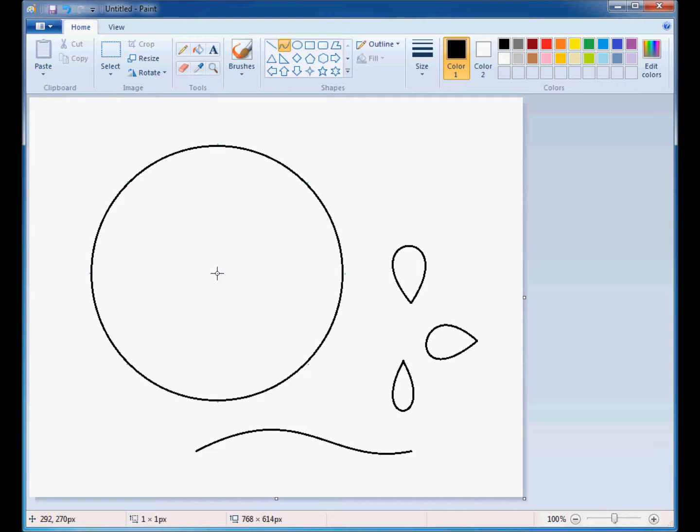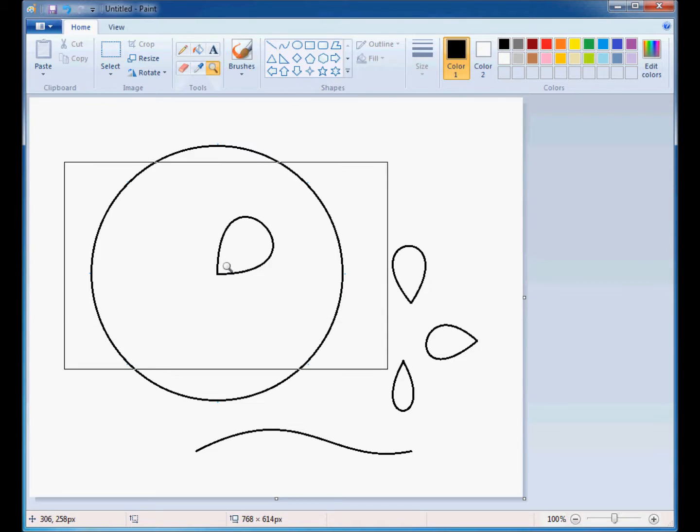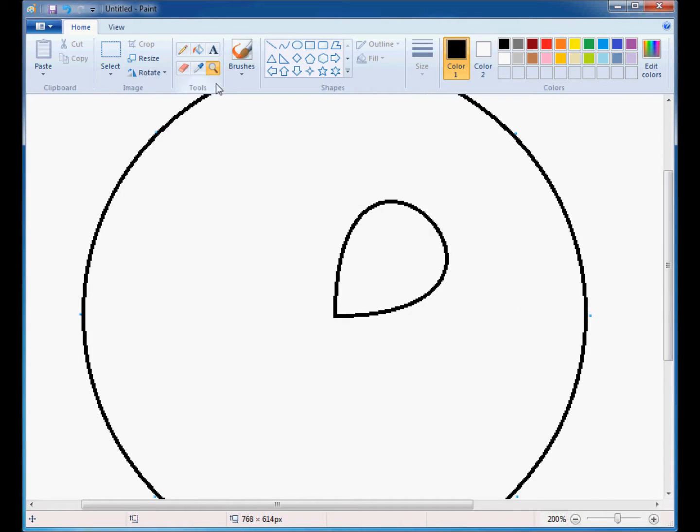Click in the center, move your mouse just ever so slightly to get the two points established, let go, and then click on the first tick mark at the top. And we're going to skip the tick mark at 45 degrees and go to the next one at 90. And we want to actually click in the center of the line because we want to be uniform. And there's our first. If I put my mouse back in the center, we can zoom in on this. I think that might be smart, just a little bit as we do these.